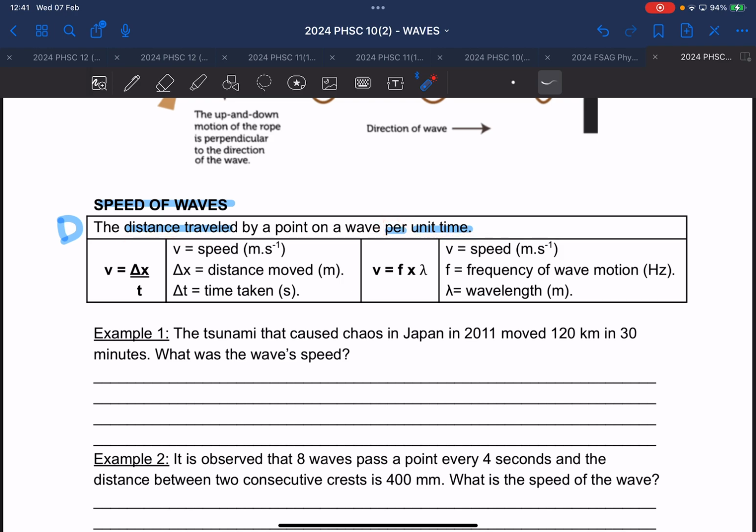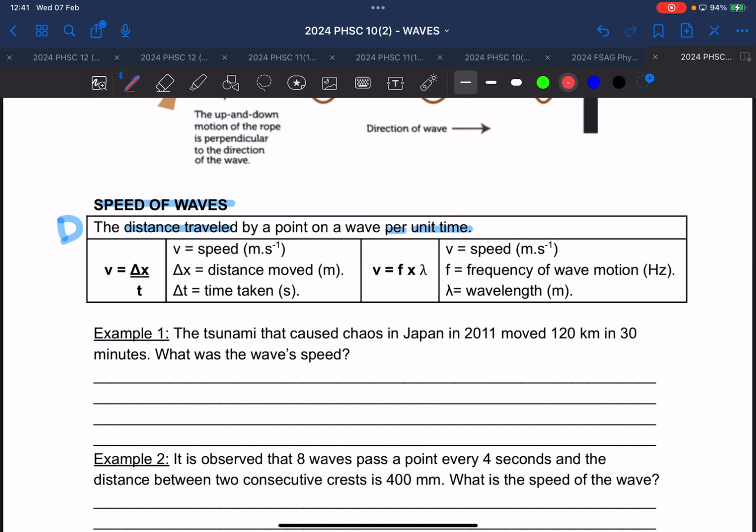Okay. Now, unit time just means it depends. What are we looking at? We're looking at how far does light travel in the universe? Do we look at how fast does a radio wave travel? How fast does a gamma ray travel? So per unit time, we can refer to hours, seconds, light years, whatever. So unit time just means any unit that is applicable in that scenario. For us, we are going to work in seconds. Okay, so distance per time.